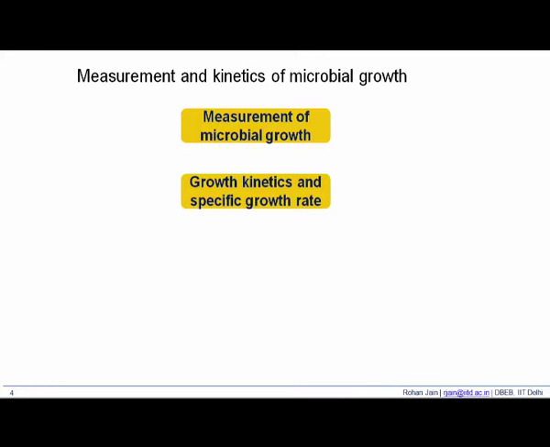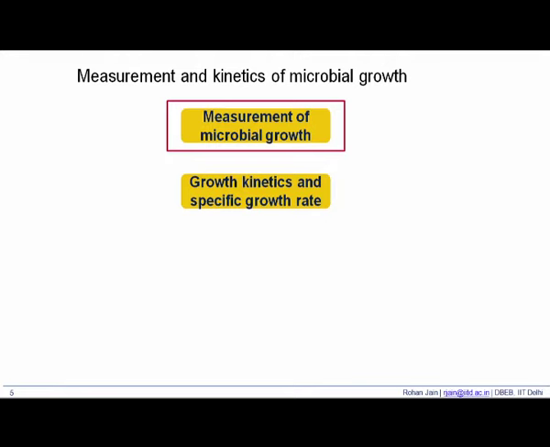The growth of the microorganisms, we can use it for basically measurement of the microbial growth. Okay. So, let me clarify this statement. The microorganisms which are growing, so their population is increasing, and this basically we can use for the measurement of microbial growth. So, the population increase is a parameter to know about the microbial growth, fine, and then we can also study their growth kinetics and specific growth rate. Okay. So, there are two important points over here: measurement and kinetics of microbial growth.